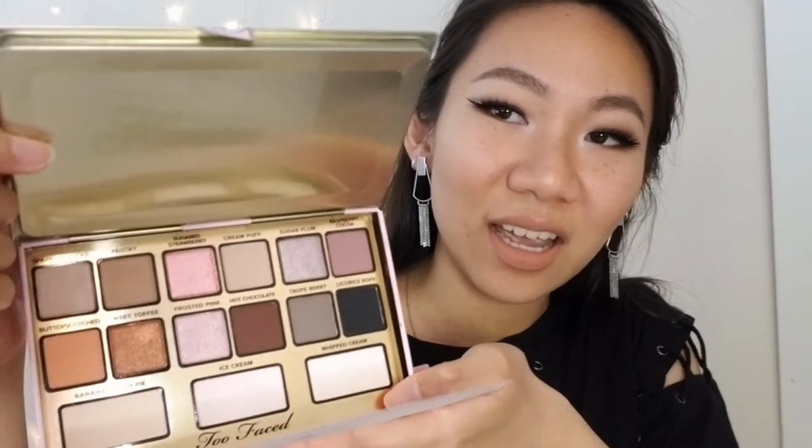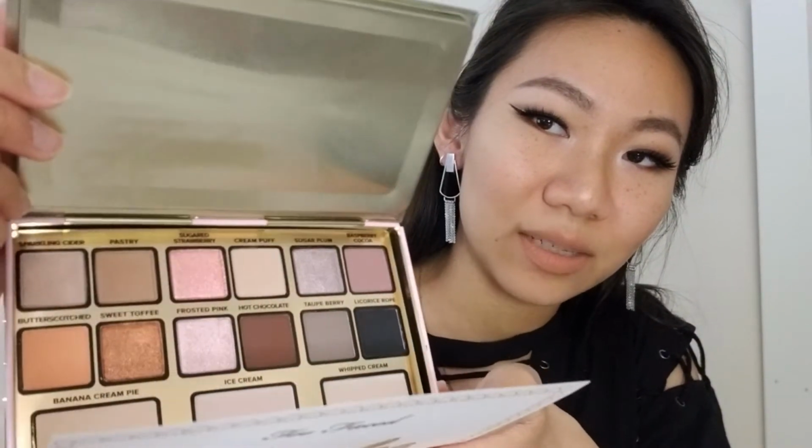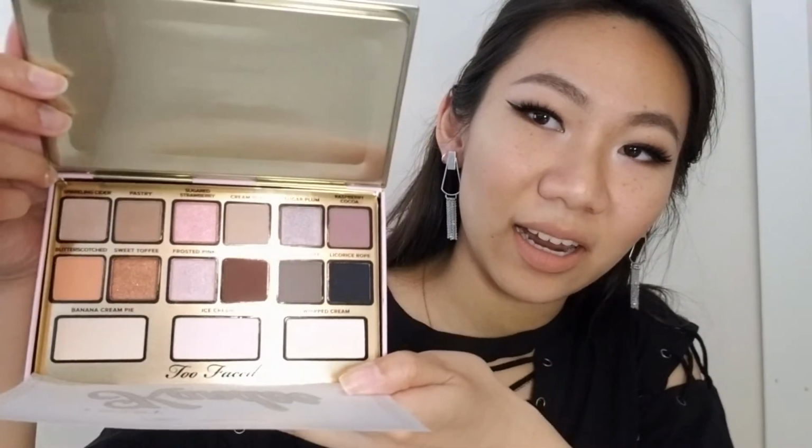The shades are really nice and neutral, but you've got some nice pops of metallic and some matte shades, and they smell like chocolate. It smells really good. I don't own any of the original Too Faced chocolate bar palettes, but I imagine that they would smell kind of similar. So this was also 50% off during the Ulta sale, so I decided to pick that up.